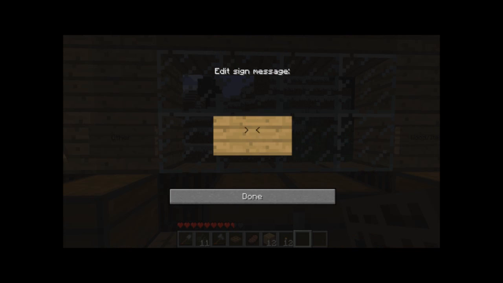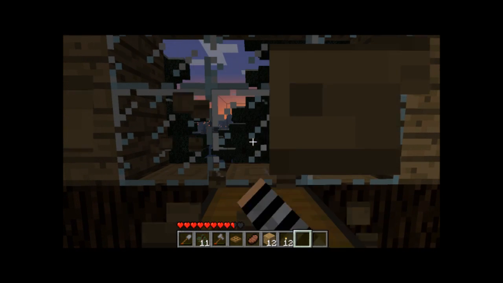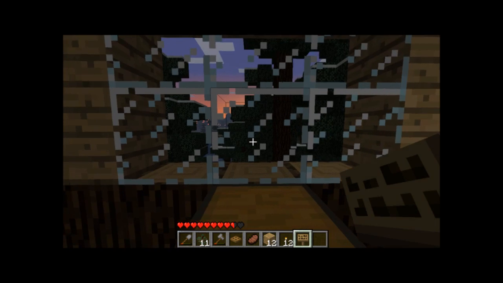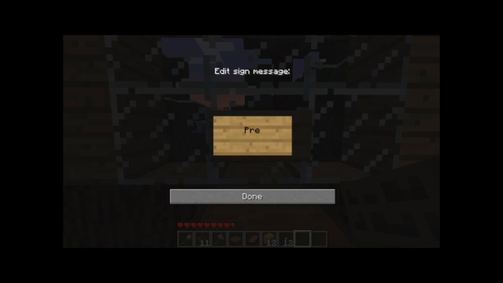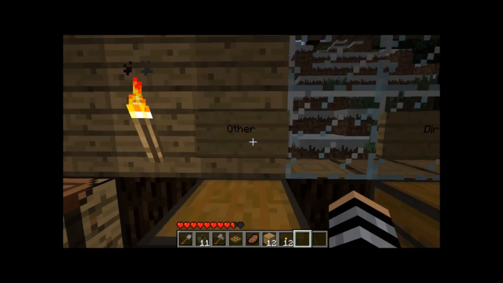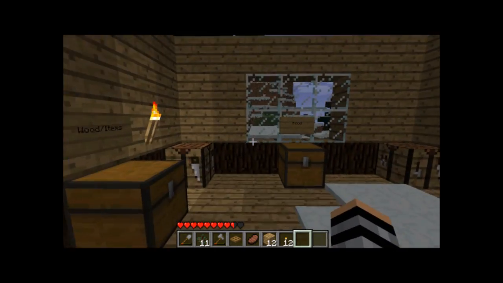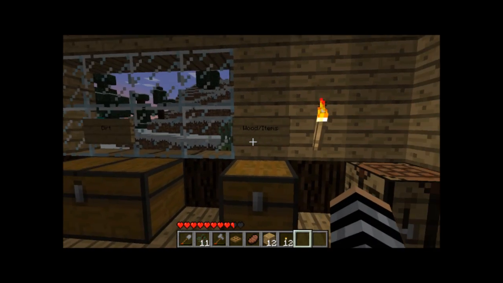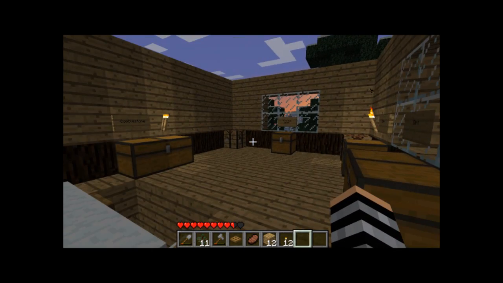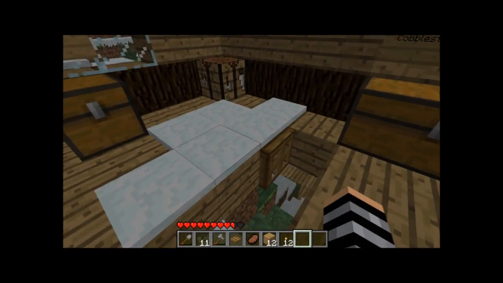So if I have this one as dirt and put this one as precious ores, precious ores include anything like diamond and such, and I'll also put redstone in there. We have other things like wool, cactus. I'll probably put the mob items in there, and food and wood and wooden items. So that should be okay for that.